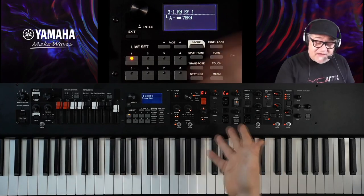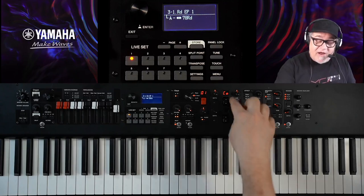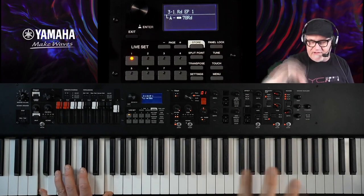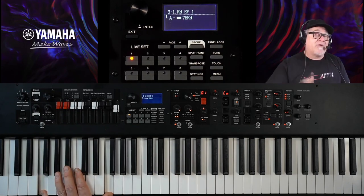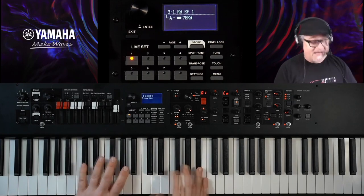Now, since I'm in this sound here, you have two effects per key section in here. Right now, I just have CO. That's a compressor. And you'll hear when I turn it off, the level changes a little bit because that's what the compressor's doing. It's bringing my softs louder and my louds softer. That's basically what the compressor's doing. Fine control over dynamics.